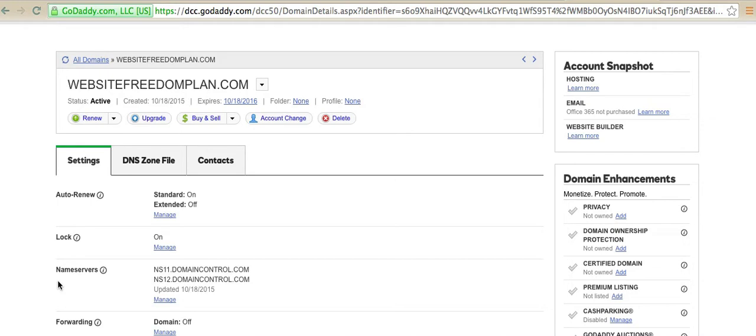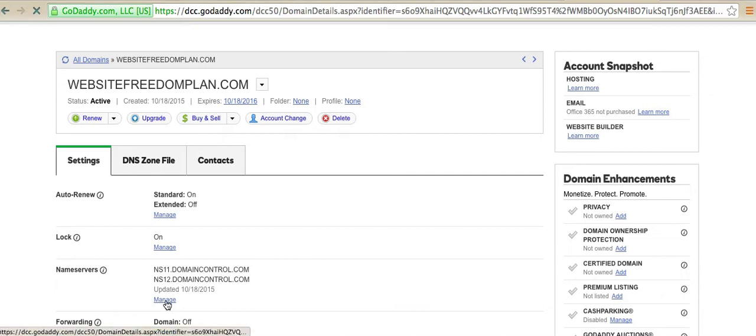So when you have purchased hosting elsewhere, they will give you name servers, and this is where you want to place those. So if you have purchased your hosting through Cascade Valley Designs, we will provide you with those name servers, and you're going to need to go into your domain settings just like this and change them and update them. And that way we will be able to set up the WordPress.